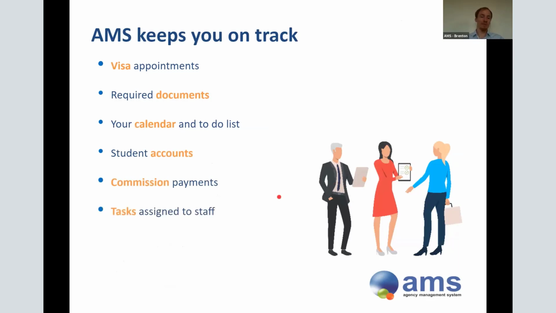You can also use AMS to keep track of commission payments. And then it will keep track of all of your statistics and reports while you use AMS as well. So you can see which schools you're sending the most students to, which schools you're quoting the most in your quotations, and then who is being the most productive, things like this.